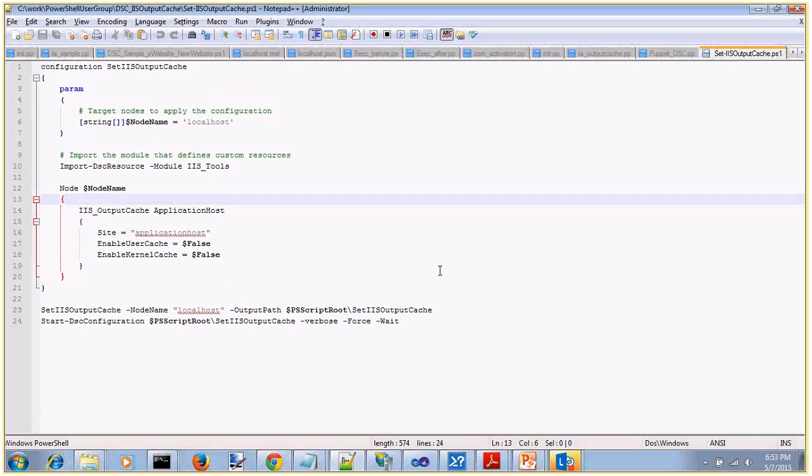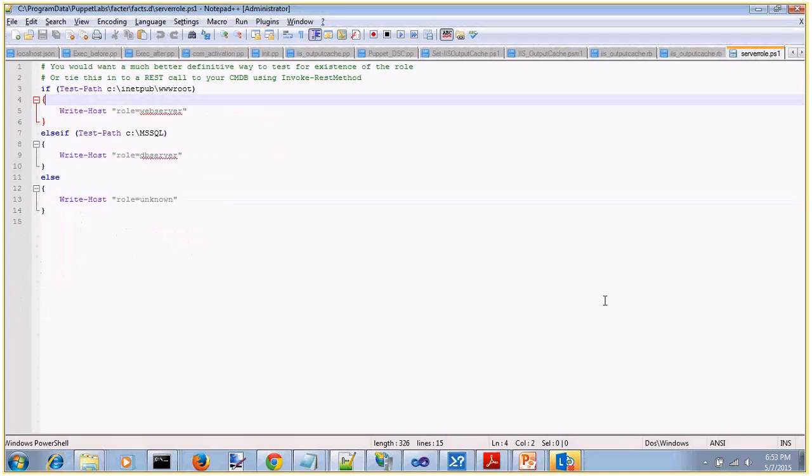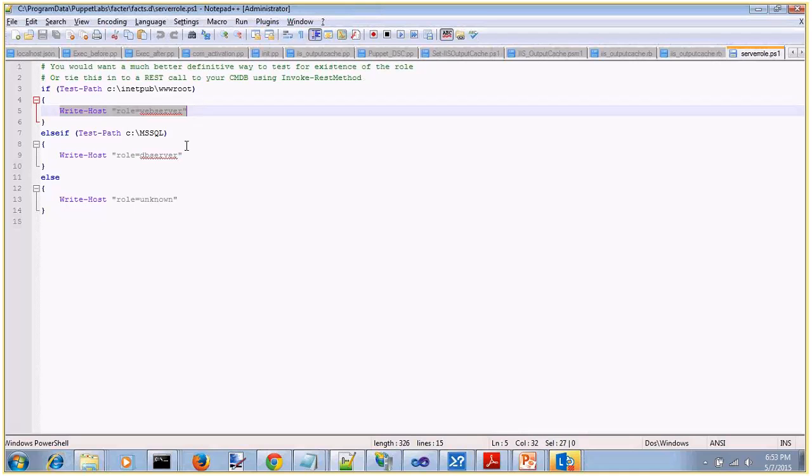Facts can be simple text files. Facts can be written in Ruby. Before Windows, it was Ruby, and they didn't support other Windows scripting tools or anything like that. But Puppet supports what they call external facts, which are not written in Ruby, but are written in some other language that you might find on the given operating system. So we can use PowerShell. And the key element to writing a custom fact is to spit out a key value pair.